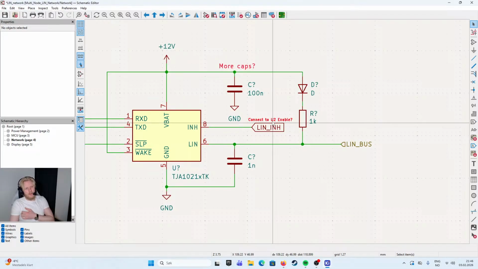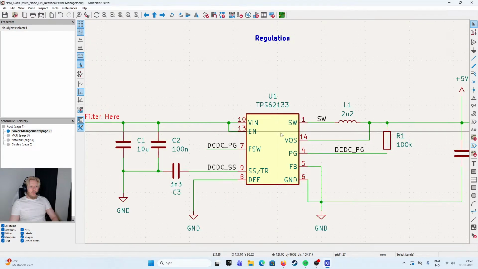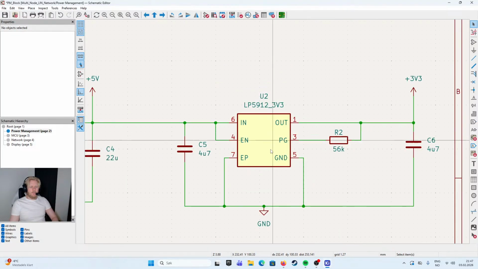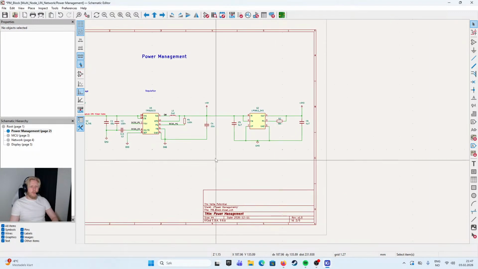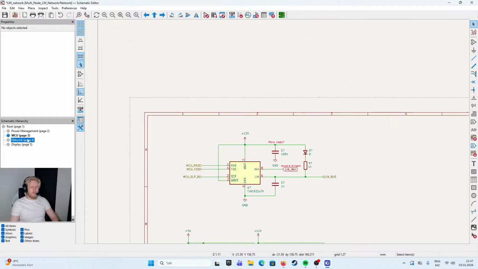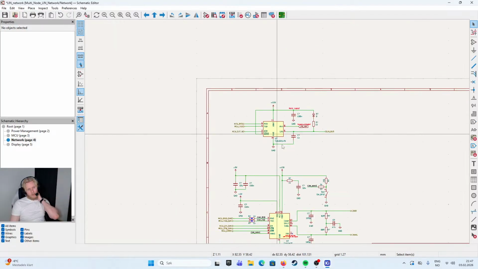I see I wrote the same thing for the LIN transceiver. So if we should connect it to U2 enable, U2 would be this one. Because I guess these transceivers, they have power from, in this case, the battery, and it enters some low power mode.